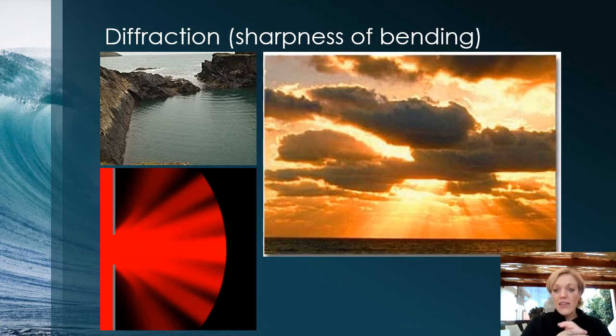Okay, another example of this is perhaps you would see in a sunrise or when the sun is breaking through clouds. The clouds are the obstacles, and there are little pockets of spaces or holes in between those clouds, and the sun is coming through. So the sun is the light, the light is the wave, and it hits the cloud, and therefore it is moving through those different holes and therefore changing its direction and shape sometimes, not all the time with light waves. You don't always see it all the time because of the frequencies.